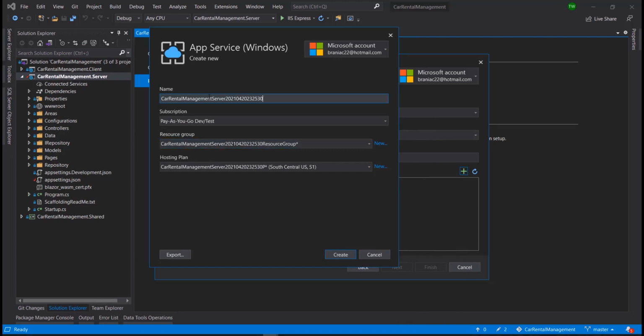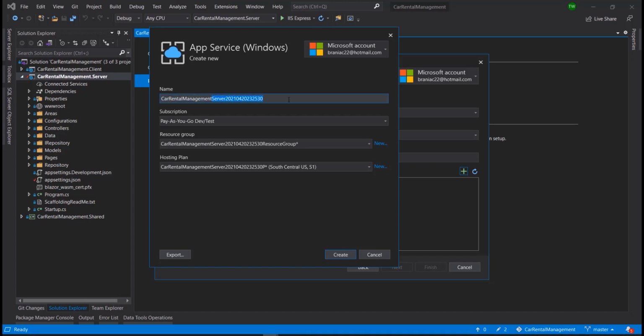So an app service is a managed server. And I keep on saying managed meaning that you don't have to worry about the infrastructure and installing Windows and configuring IIS. You don't have to worry about any of that. Everything is preset. The environment is there. Basically saying, I have the environment, just give me the files and I'll do the rest. So we can give it a name.